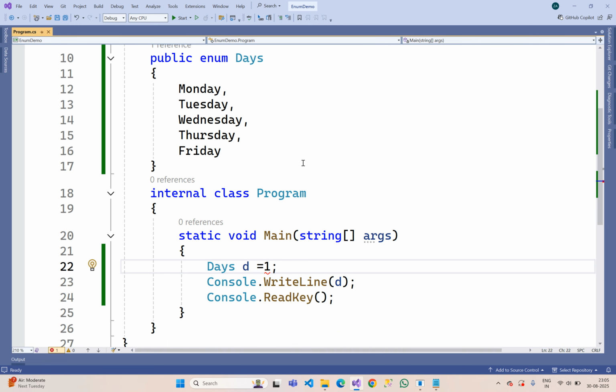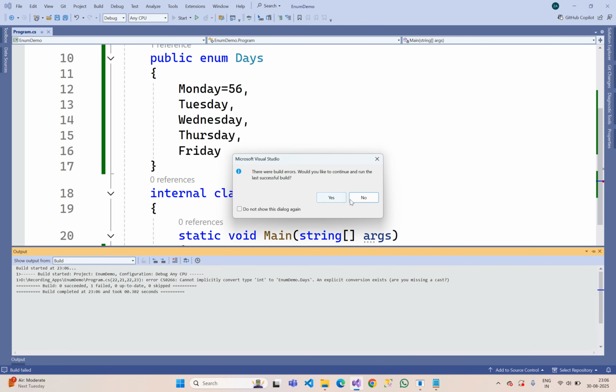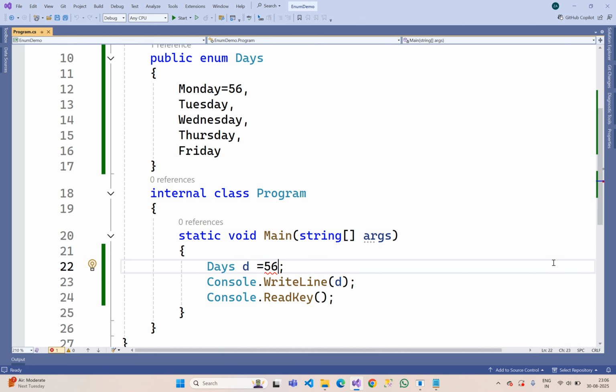If we have not assigned any constant value to the enum, the default value starts at 0 and only those default values we can use. If here I have defined 56, that is hard coded, that is not a default value, then here 56 we can't use. Like that, only the default values you can use.